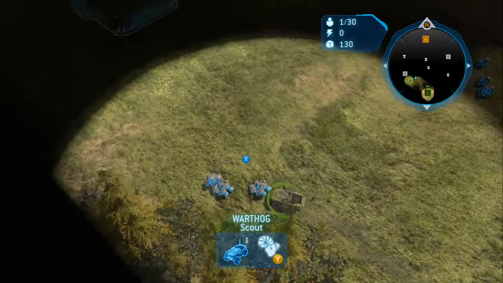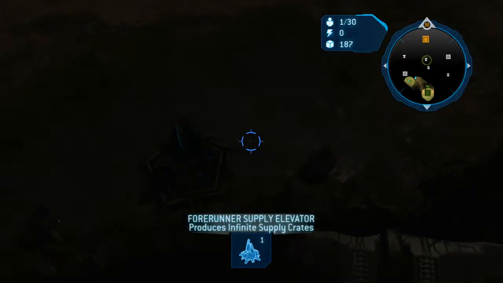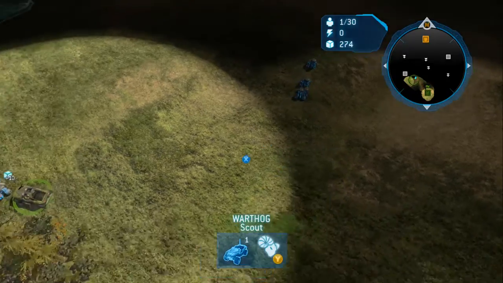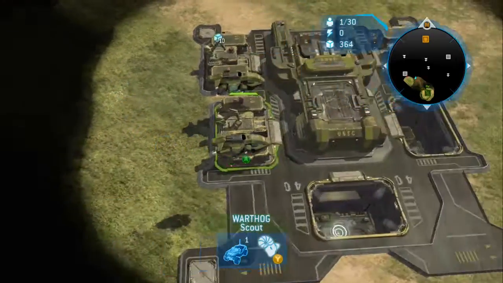Now, a strategy that is good for getting supplies is immediately go to the other team's side and start taking their supplies first, and then just work your way back to your base. I didn't do that in this video because I kind of forgot, but it's a good strategy, because then you get all the supplies and they'll be all running around looking for supplies on their side.